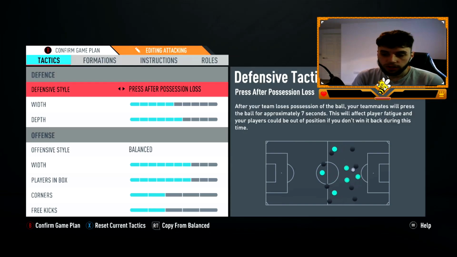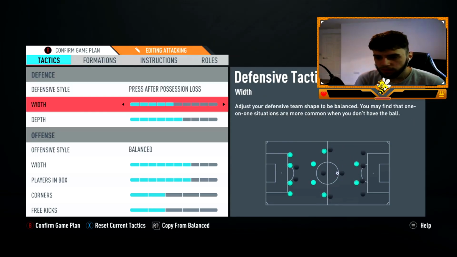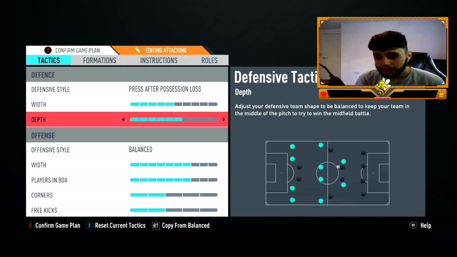So what you want to go for first is your pressure after heavy loss. You want to go for your width, about 5 of these. And you want to go 6th on your depth. It seems quite high. If you don't like it that high, because I'm at this stage, I'm normally trailing 2-0.